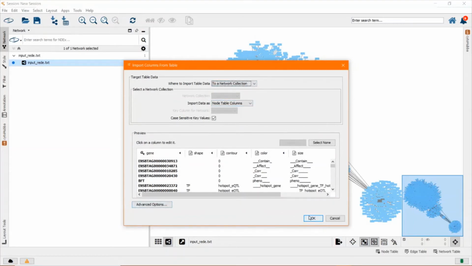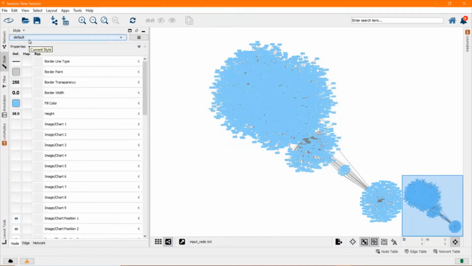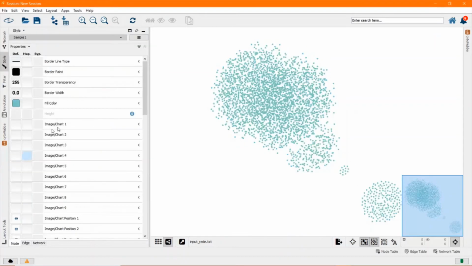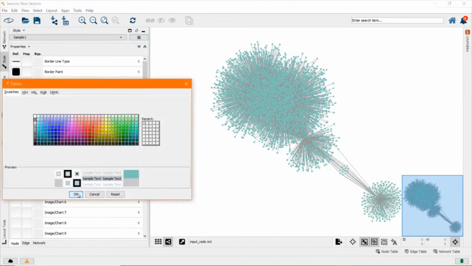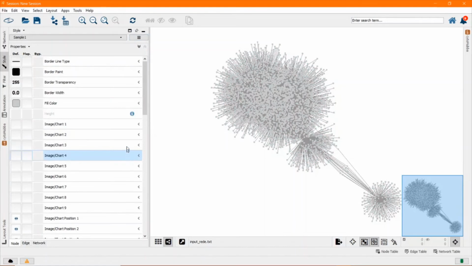This is important, okay. Now we want to make it prettier, so style, you can choose it here. I like this one. I think it's better to see everything. I want to start with this color. Then we can put everything in here. So first of all, the formats.